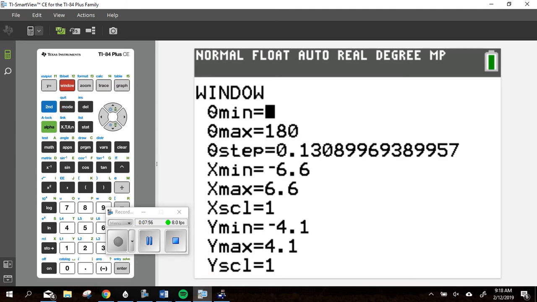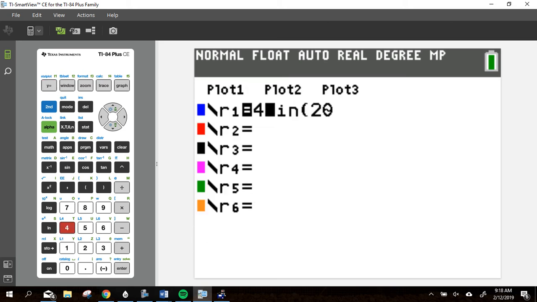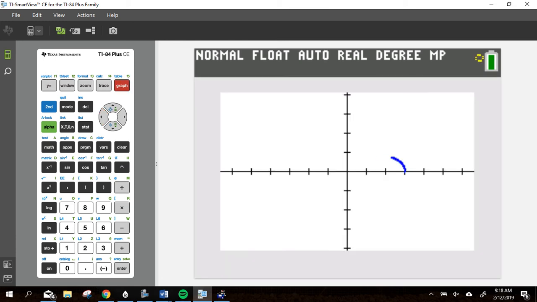I'm going to change my window here back to 360 because I want 360 degrees of graphing. But if I graph 3 cosine 2 theta, it's slowed down so you can see it. Look how it graphs it. That is the perfect way of graphing this, starting at 0 and going all the way around 360 degrees. I'm not going to be quite that precise. I'm just going to connect the dots. But technically, that's the way it's going to go. We could have plugged in 0 and then 45 and then 90 and everything else.